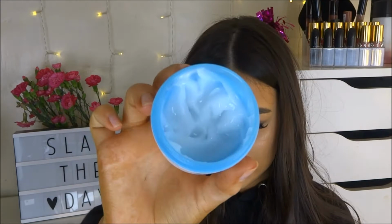And it just sinks into your skin so nicely, and I feel like I wake up and my skin is never dry, never tight, and it just works really well along with that cleanser. So these are the two new kind of skincare bits that I've really been getting into at the minute, and I feel like my skin has completely cleared up with using these. So maybe if you're going through the same trouble as me, I feel like your skin's just not getting enough love, these are really good, and they are both really affordable.